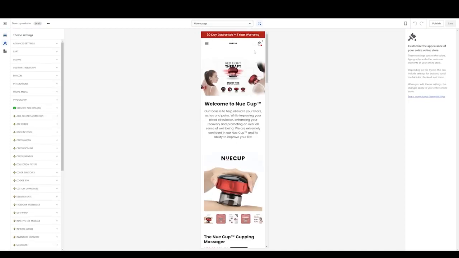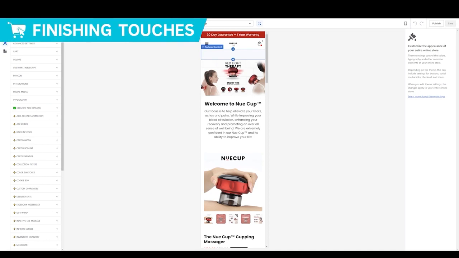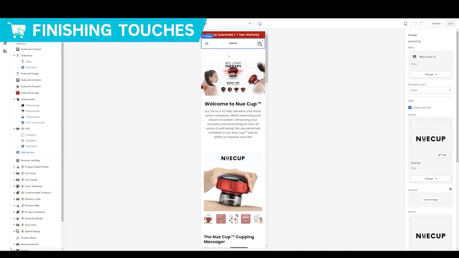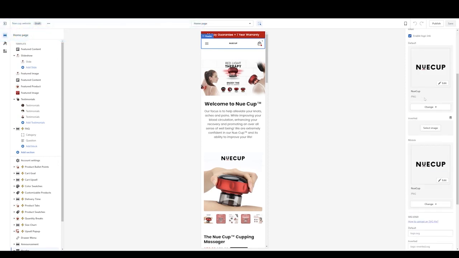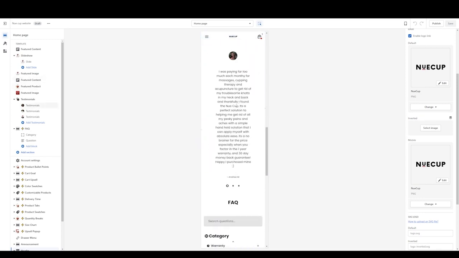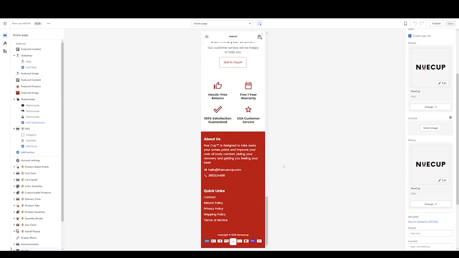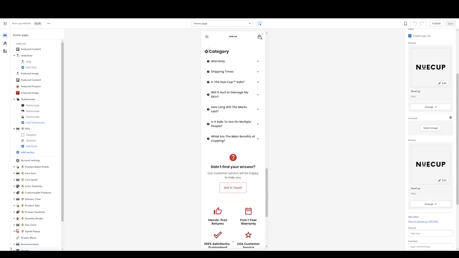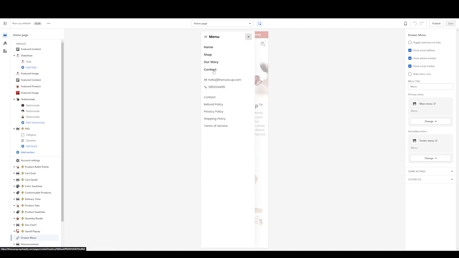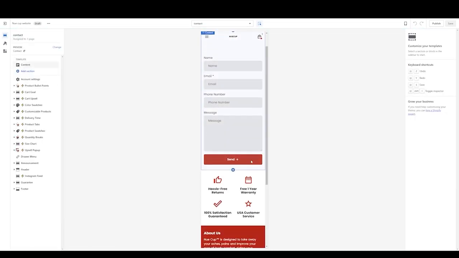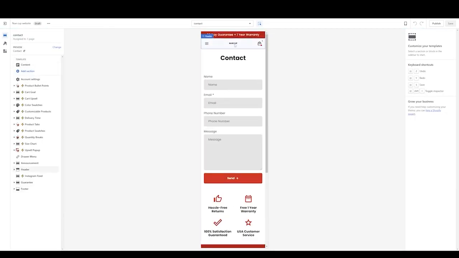So once our cart is organized, the last things we really need to do is just like insert some logos. So you can just click right here, insert your transparent logo that you should already have made. Make sure that's a 1080p. Insert that in for the mobile and the default. And basically that's kind of it. We just want to make sure our logos are in, our menu's looking good, our navigation is functional. When we click on anything, it sends us right to where we want to go. There's no issues, right?